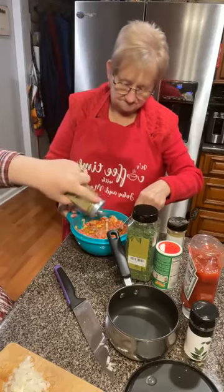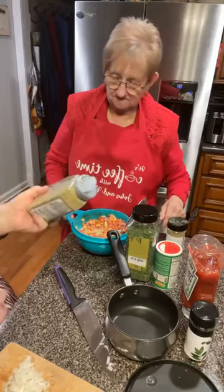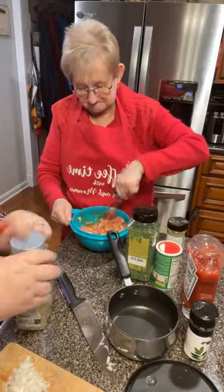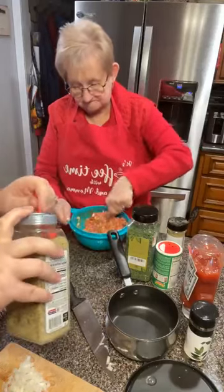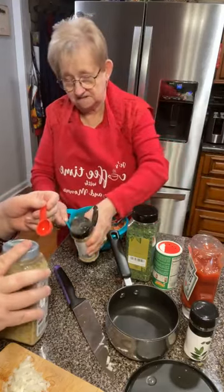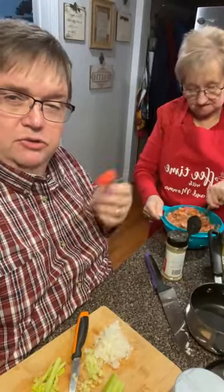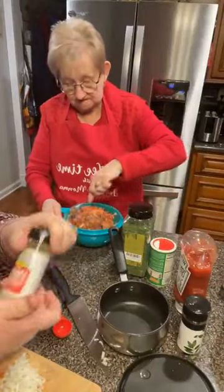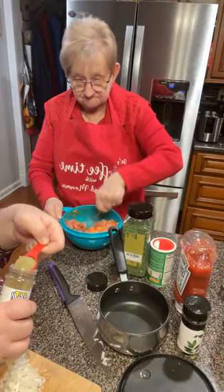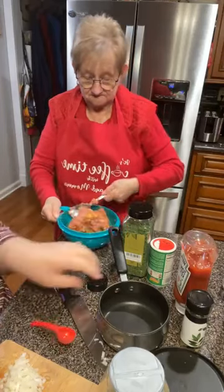Here's the shaker side — this is just meatloaf seasoning by McCormick. You can buy it in the packs but we just get it in this. I'm going to put about a tablespoon of it, maybe a tablespoon. It's coming out clumping up, so I'm going with one tablespoon. And I'm also putting one tablespoon of y'all's fancy steakhouse seasoning — this stuff is delicious. With one tablespoon of meatloaf seasoning and one tablespoon of steakhouse, that should make a perfect meatloaf.